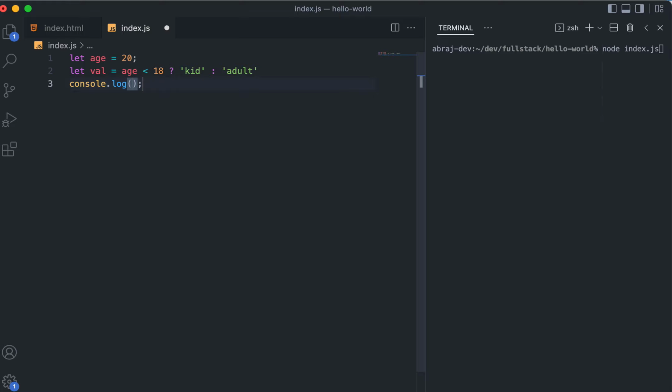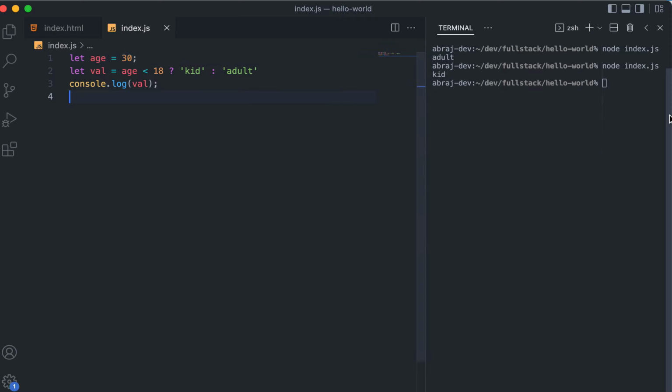then this is going to be adult, right? And if I reassign it, or let's say I set it to 10, then this is going to be kid, right? So now you understand that every time I set the value, this part checks whether the condition is true or false and gives us an answer, whether it is kid or adult. So this whole thing is an expression, and it will evaluate to either kid or adult.